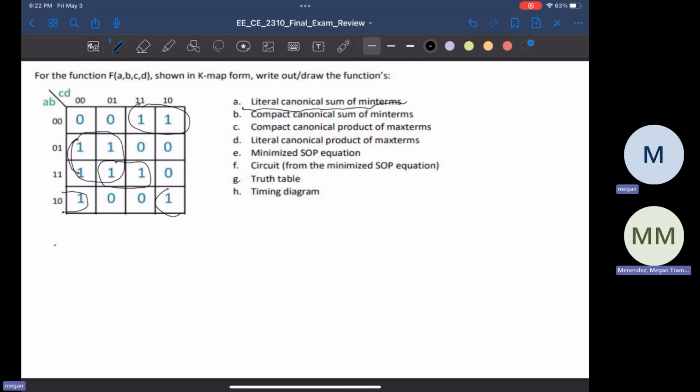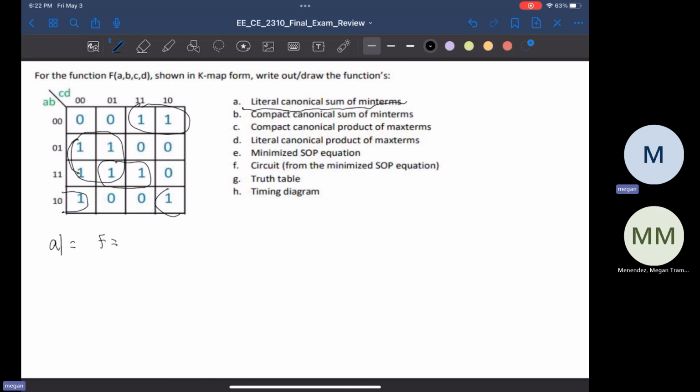So let's start with A right here. F equals, we have A naught, B naught, and the variable that's not changing, it's C. So it should be A naught, B naught, and C plus, that's our first pair.